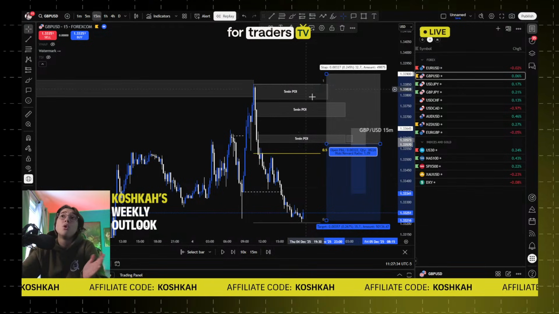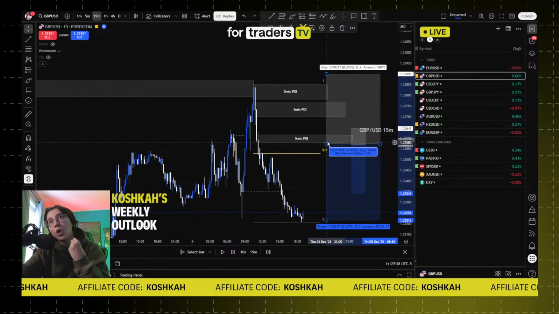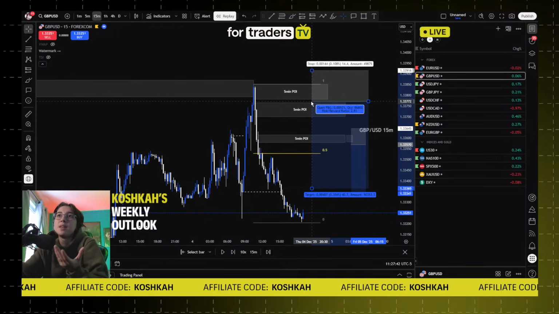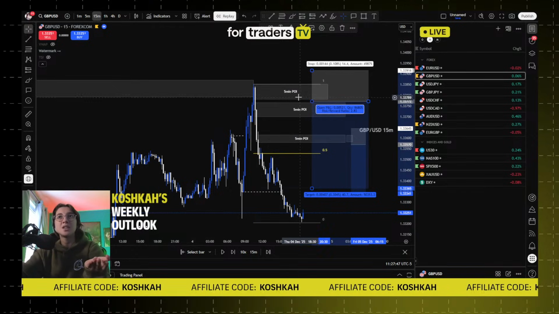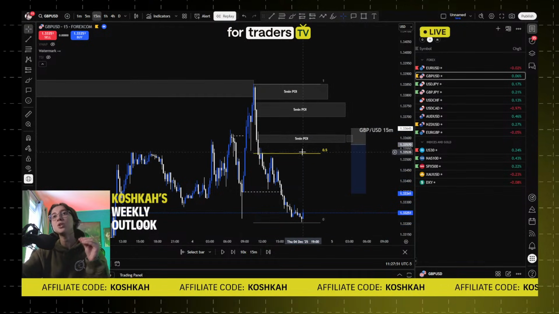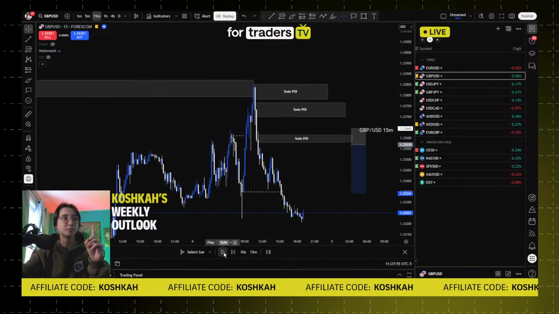First of all, you don't know if this POI or this POI will react. The extreme POI, you kind of know, because there's nothing else to sweep, there's nothing else to mitigate. So it's way more probable that this one will react than this one and this one. So you can just enter straight away right here without further confirmation. But at previous POIs, you need to wait for a 1-minute break, a 1-minute change of character again, okay?